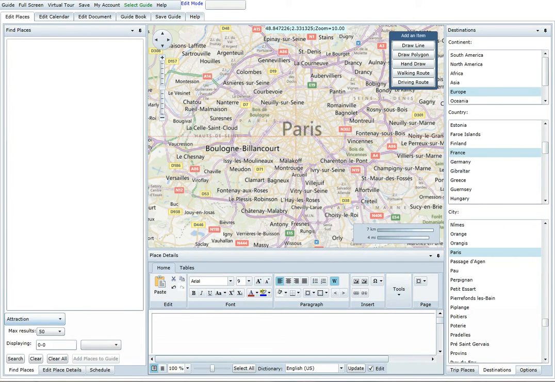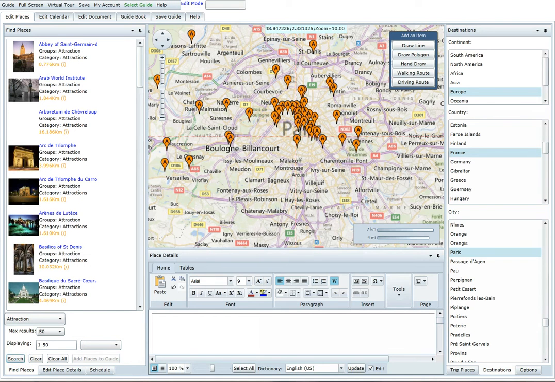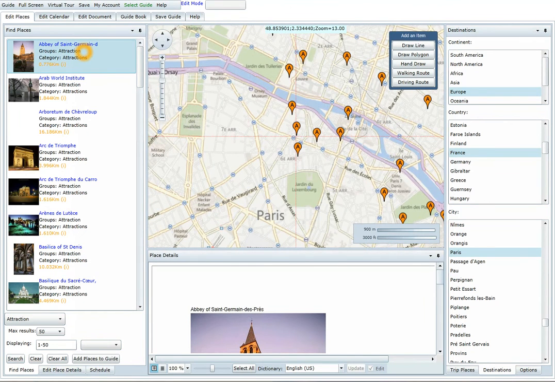So we can search for attractions, Wikipedia entries, panorama pictures, YouTube videos, or Flickr. Let's start with attractions, and we're going to do a search, and that will go and find us attractions near Paris, France. So we're just going to make a quick demo here, so we're only going to pick a few of them. You click on it, then you hold the Control key, that's one way, and then click on others that you're interested in, and we're just going to do 3 for now.